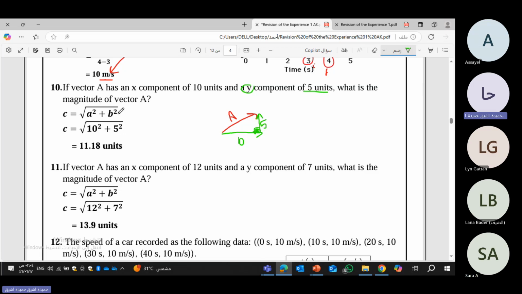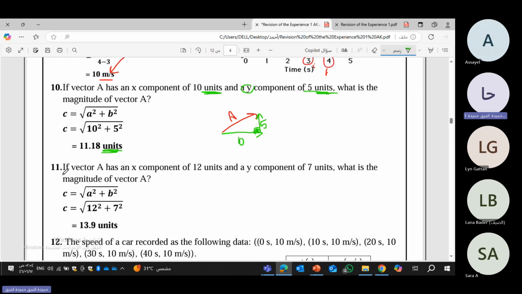Girls, don't forget your calculators, okay? And then here, units. Why units? Because I already gave units. I didn't mention if it's meter or second or whatever. Actually, second would be impossible because second is for time, and time is not a vector. So I didn't mention if it's meter or meter per second. I just wrote units, so you will write units, the same as I wrote. If I'm writing meter, you will write meter. If I'm writing meter per second, you write meter per second. But in this case, I'm writing units, so you will write only units.